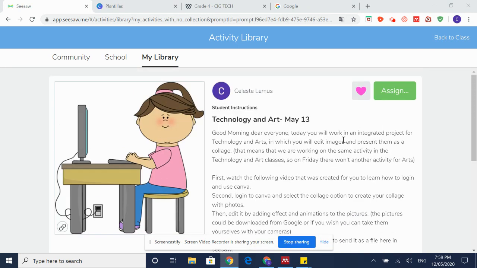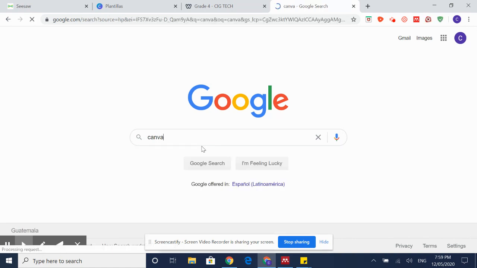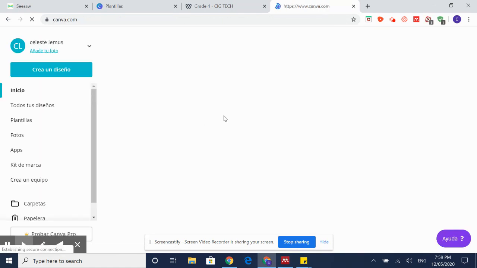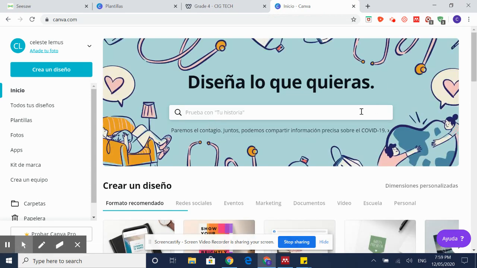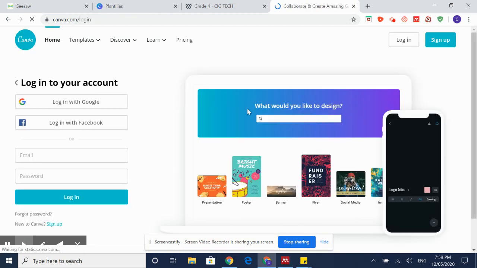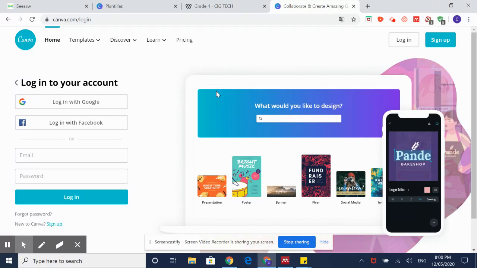All right, so how is it that we use Canva? First, in Google, you can find Canva, or you could also find the direct link in the SIGTEC page. When you are there, you will notice that, for example, in my case, it already took me to my account. But I'm going to sign out in order to log in as you guys are going to do, either for the first time or a second time, but using your Gmail account.